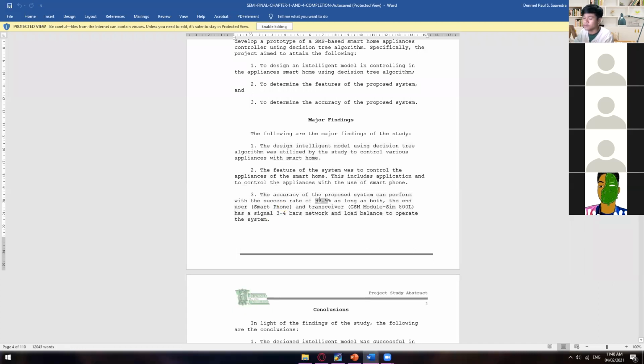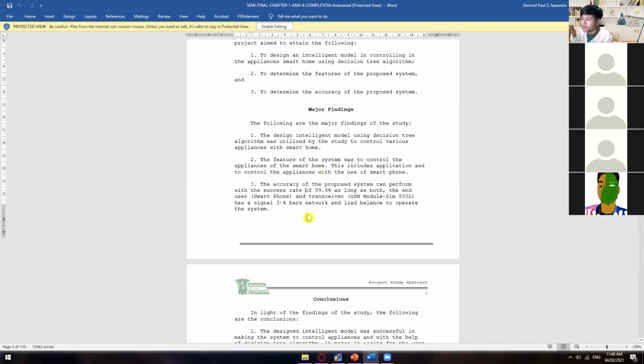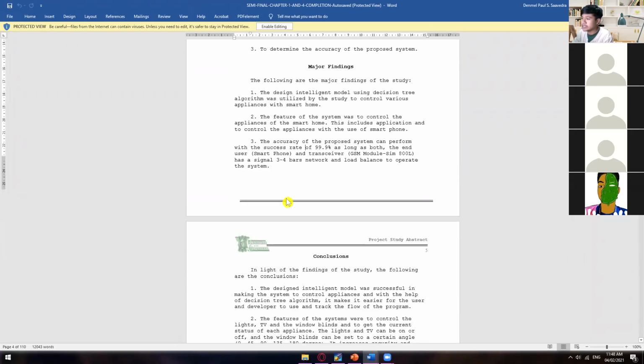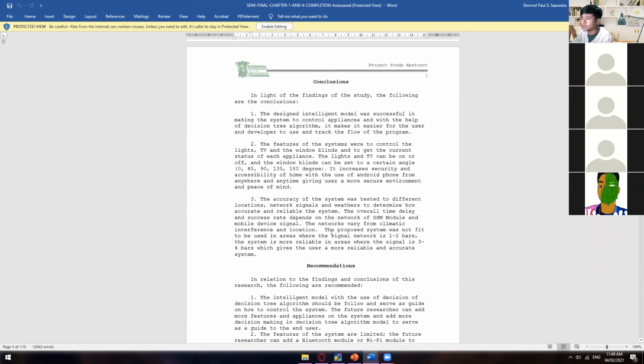In our case, we got 99.9%, and then we put here the major findings when it comes to controlling the appliances of the smart home. All right, so that's it for the summary, major findings, and then the conclusions.